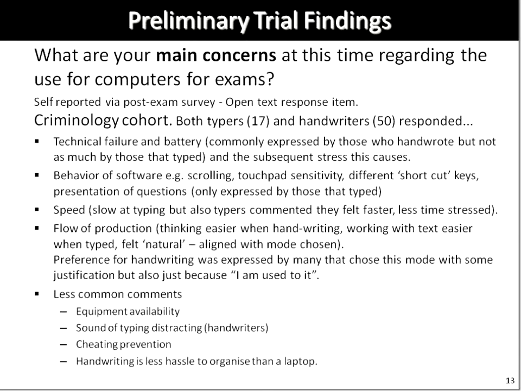Flow of production. The differences between the dynamics of handwriting and typing certainly came out in their comments as well. Those people who handwrote pretty much said, oh, I'm used to it, or I think better when I'm handwriting. And those people who typed said, oh, I'm faster and I think better when I'm typing. So people obviously more or less went to the modes that they felt comfortable with.